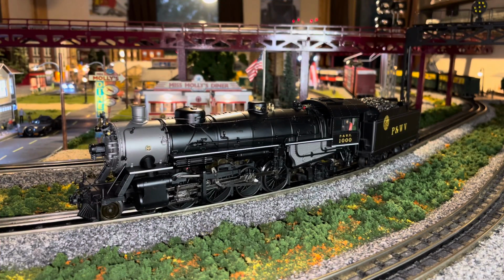Another reason for this one being somewhat of an odd duck here on the layout is obviously, as I say, I'm not really a small engine fan per se. And on top of that, I never really used to be that big of a Mikado fan either. Previously, these didn't really do a whole lot for me. I just wasn't that drawn to them.